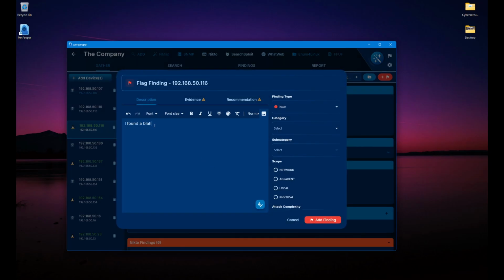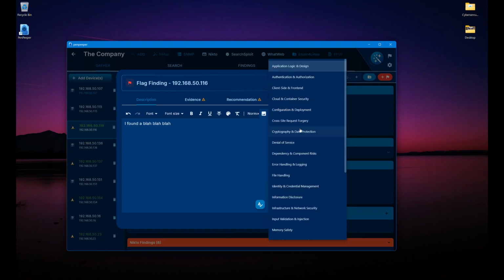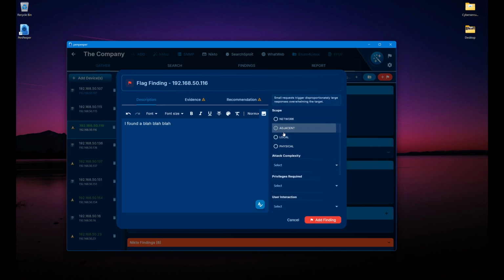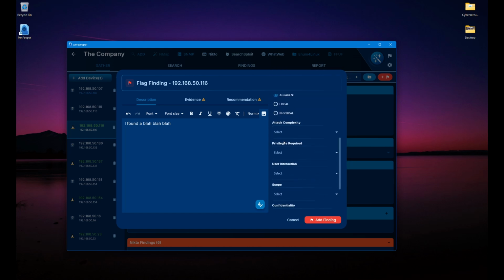I found a blah, blah, blah, whatever. Fill out my stuff. If it's manual, I have a little more to fill out. I will have to actually go through and fill out some of this stuff, like the attack complexity. So once again, when you hover over them, you can see the descriptions.